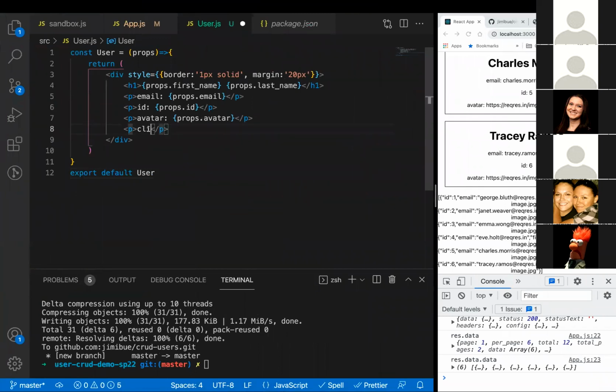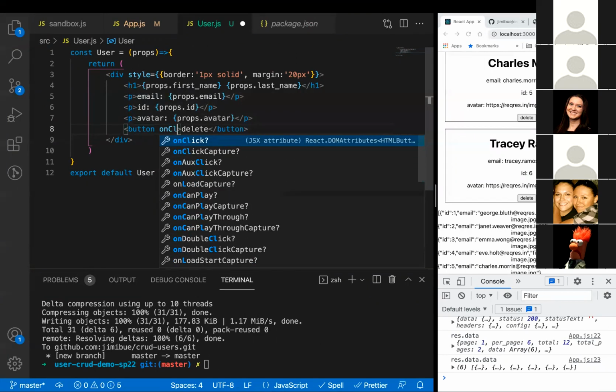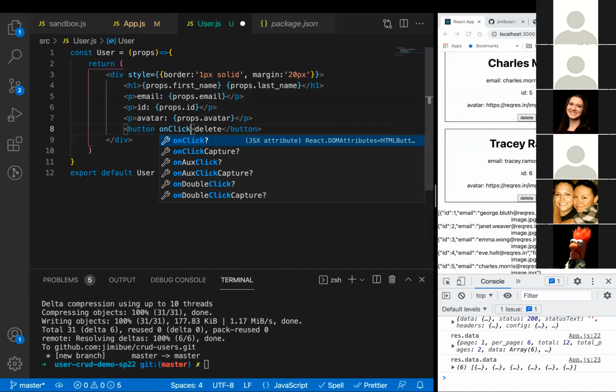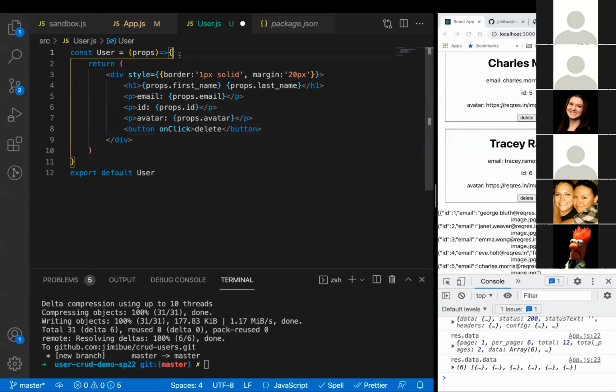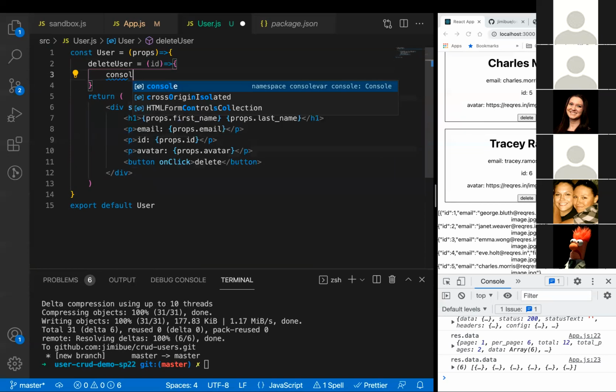So I want to delete a user, so let's just do a button. Delete. So I can do an on click. Now, normally what we would do is I'd have a delete user function here, right? And give it the ID. Let's just do it like this for now.